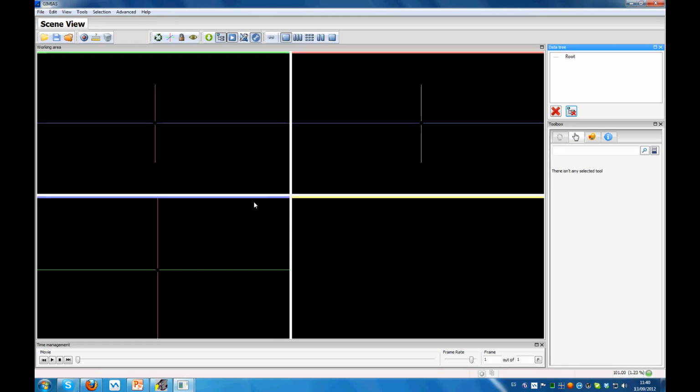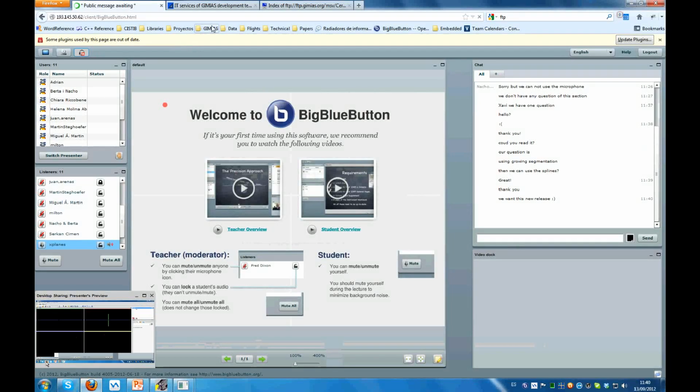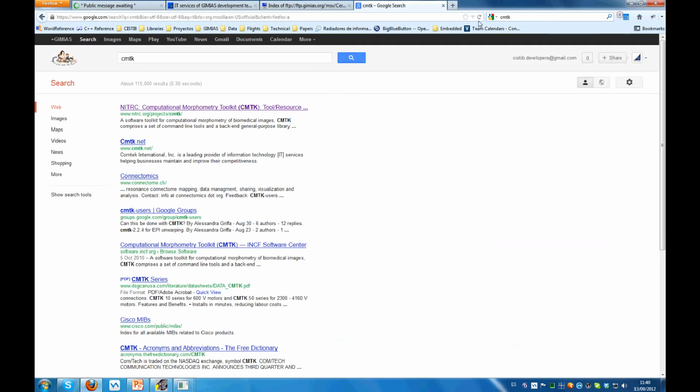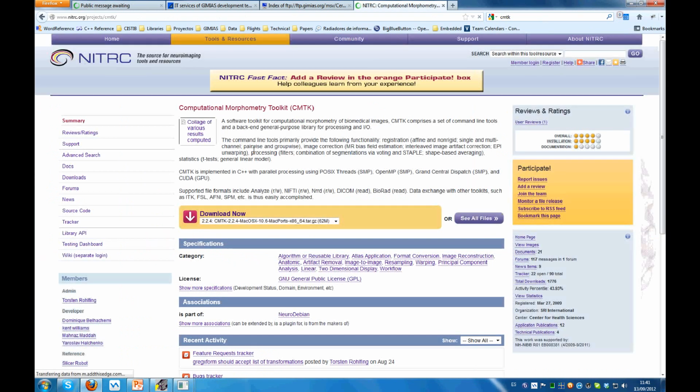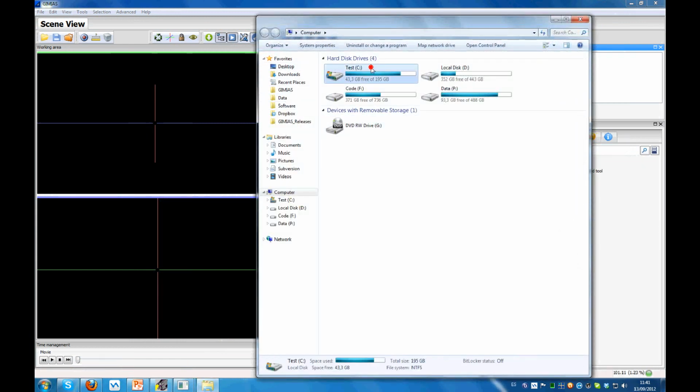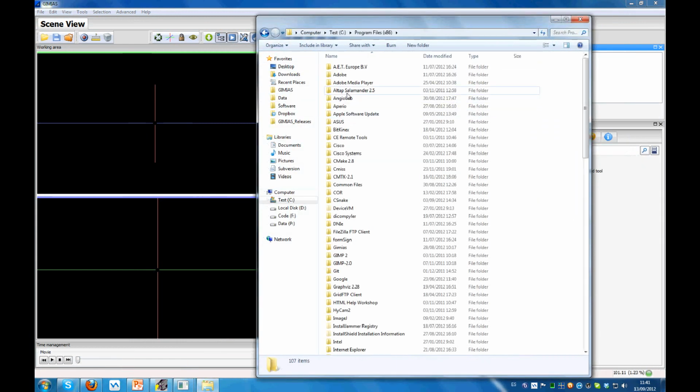So let's go for the first step, which is to configure an external application. We will use the CMTK. CMTK is a computational morphometry toolkit that has a set of tools for image processing. I downloaded this package and installed it in my computer, and we can see the folder where I installed this package.